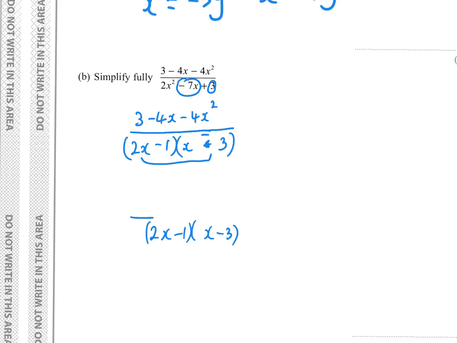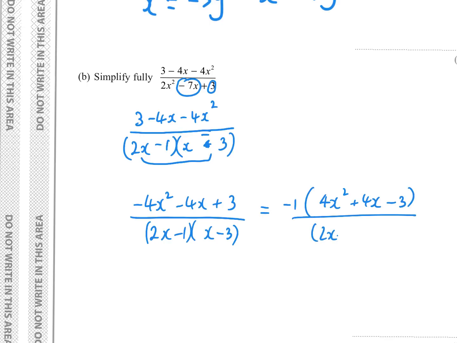And then for the numerator, if you don't like the look of how that is and you want the x squareds in front, well, just write them this way. That's absolutely fine. And then what you can do is take negative 1 out as a factor here. Notice the signs changing here. Be very careful. And then what you're hoping for is that the bracket in the numerator will decompose into two brackets where you may see a 2x minus 1 or an x minus 3. That's what you'll be hoping for, then one of them would cancel. So two brackets here.